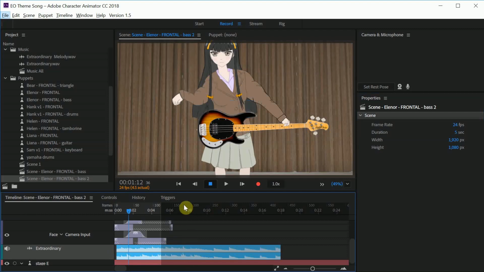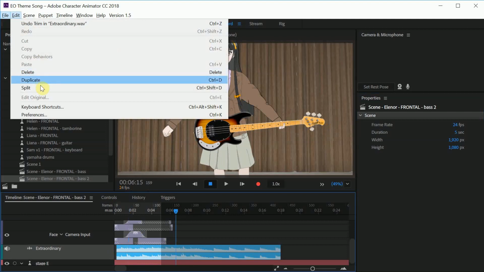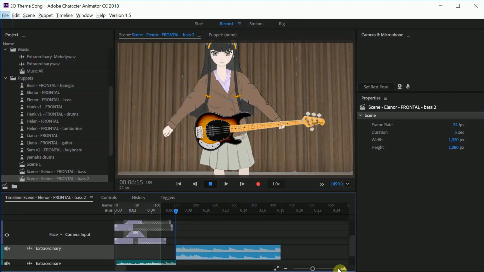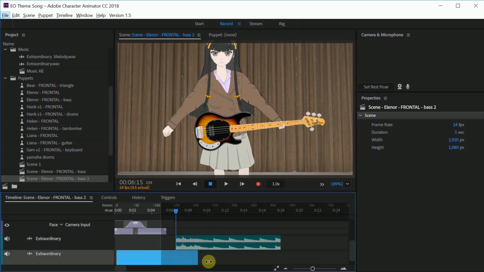You can come along here and say, right there I want to edit split, and it will also split the audio track, so I can drag that off to another scene. But you can actually drag it out, and you'll notice it's exactly the same. So what the trim is doing is giving you a window into the overall track. It hasn't actually touched the original track, it's just changing what subset of the track you get to see.